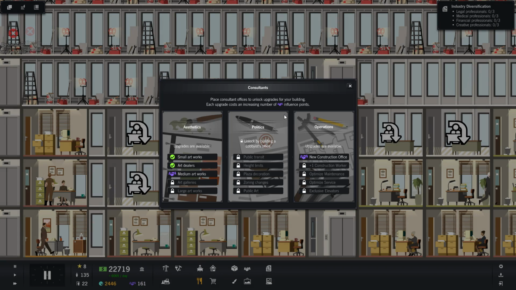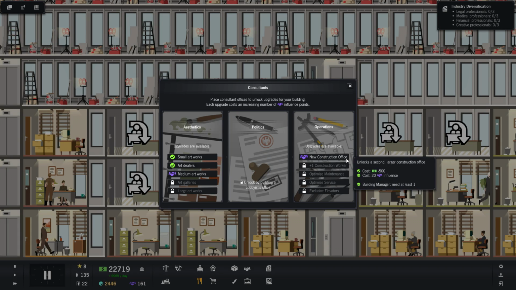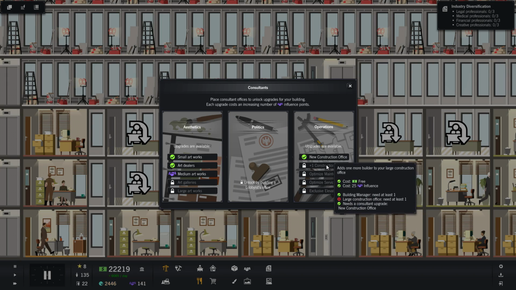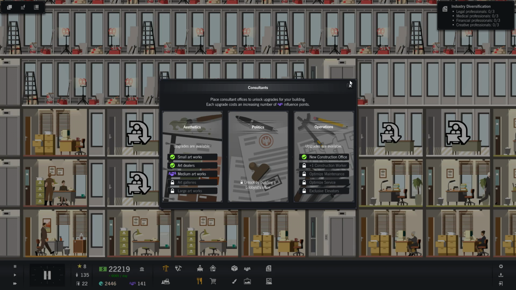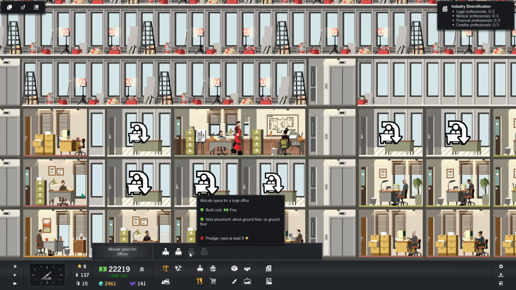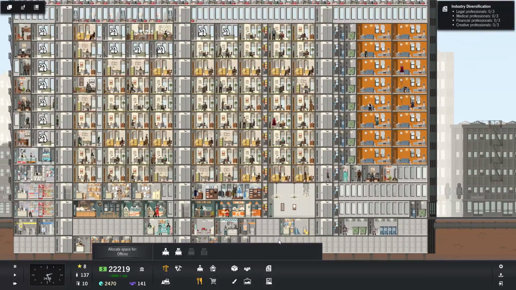Then, if we jump into influence here, that's going to cost a lot of influence. We have a lot of influence to go ahead and, oh no. Right. So we're going to have to do quite a bit of unlocking here. What we need for this next one is a large construction office, which needs at least 1. Which is frustrating because I'm not really near that stage, and we need 9 stars of prestige for that. Now we're at 8, which is good, so we can do that relatively easily.